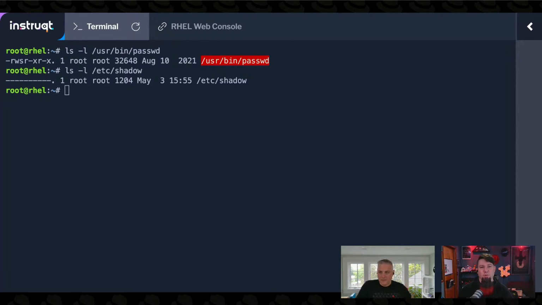Imagine an arbitrary code vulnerability in user bin password. And you know what? A bajillion years ago, that actually was the case. The password command has been around since pretty much the beginning of Unix, and so buffer overflows and all kinds of stuff happened. Those were there. And in the 80s and 90s, we wrung all that out and figured it out and fixed it. So now it's pretty bulletproof.